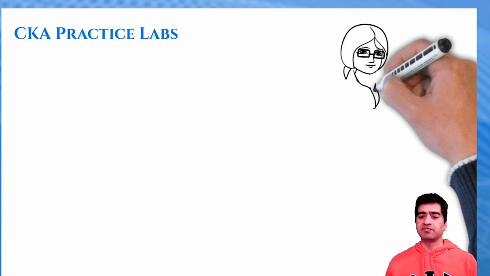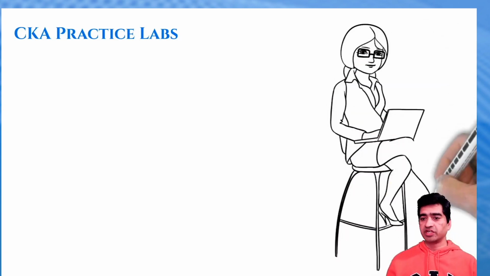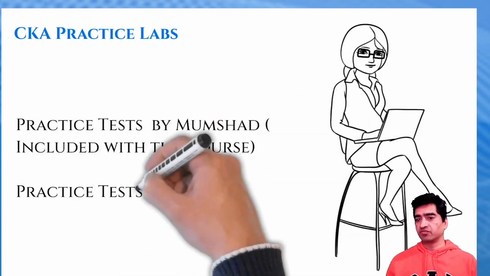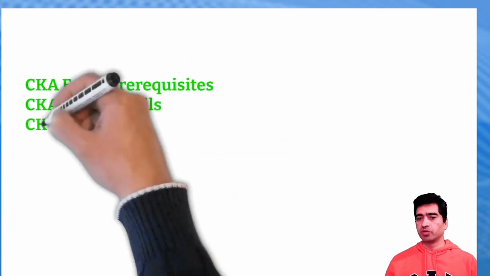If I say it in just one line: take the Mumshad course, master its concepts very thoroughly, and then go through the DevOps Titan practice questions on Kubernetes. These questions are all free, around 30 plus. Go through all of them and try to complete each lab within the allotted 5 minutes. At the end of this video I will also take you through the DevOps Titan website where those labs are, so we'll learn more about it.